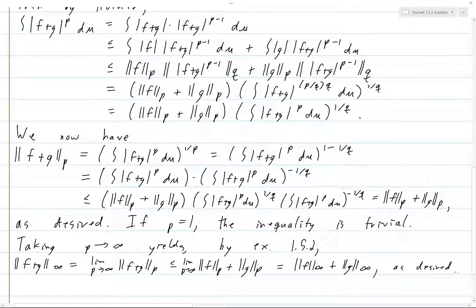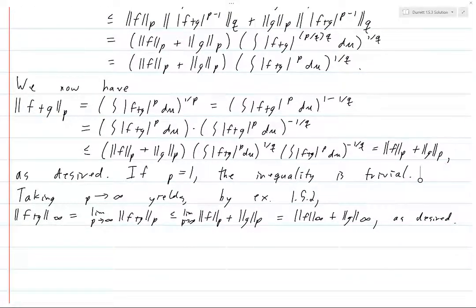And so we've proved this for p between 1 and infinity, and we've proven it for p equals 1, and we've proven it for p equals infinity, and that's all we needed to prove. And so we are now done with this exercise. And yeah, still recording in a hotel, so sorry about the planes, but that's just how it is.